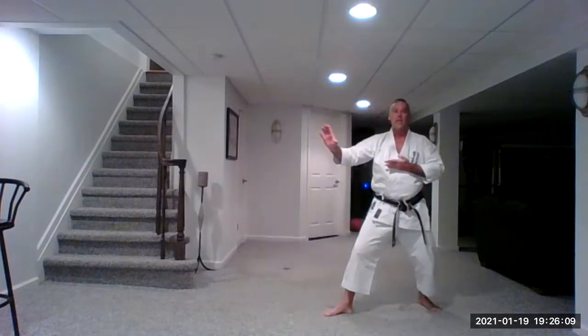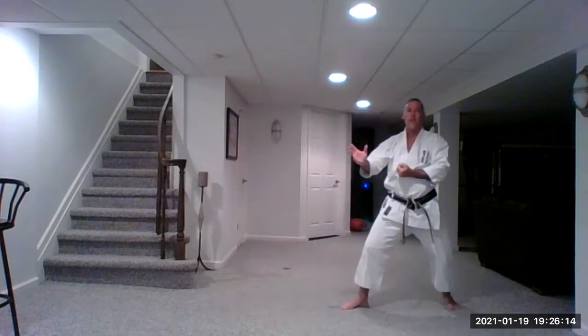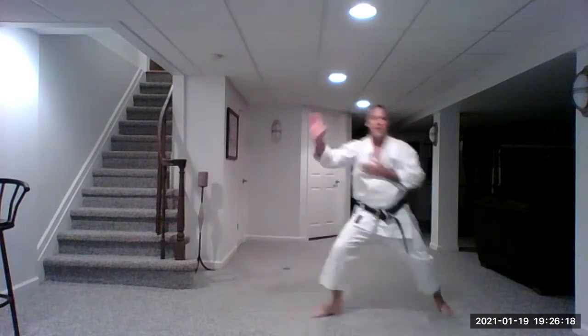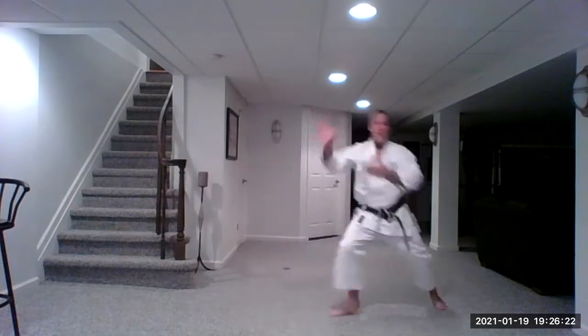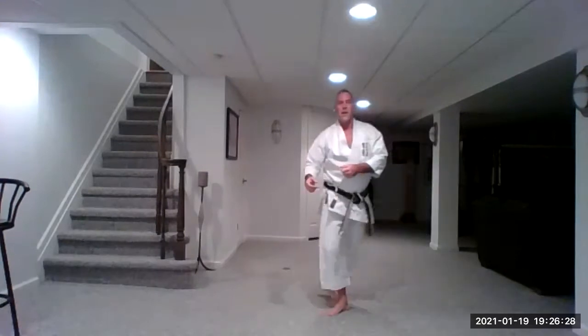Okay, now we're just going to do a regular shuto, though. Back stance. Shift in. Gyakuzuki, come back. Okay, ready? Ichi. Ni. San. Good.